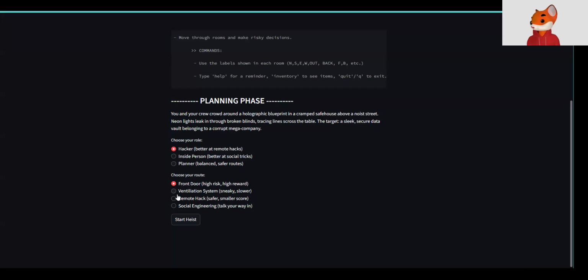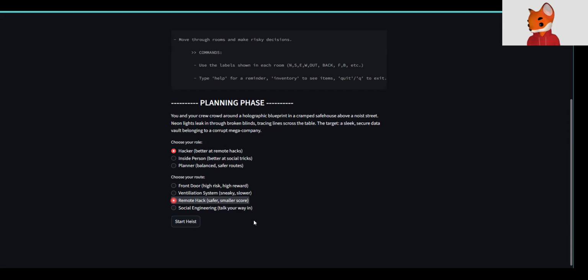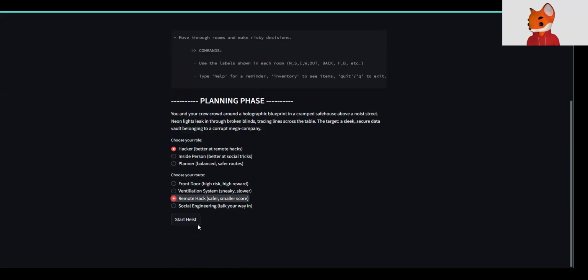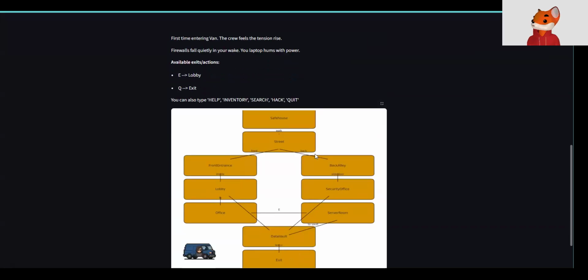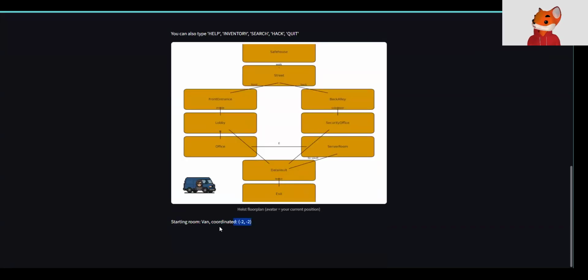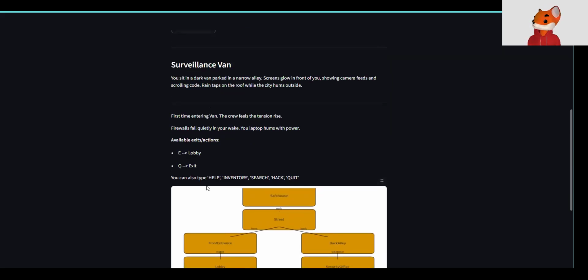All right, so we have our hacker, and we're going to click on the remote hack safe smaller score, and we're going to start by clicking on our start heist button, and then all right, so after I press submit, we have our map that pops up with, remember from the project, just the logical coordinates.